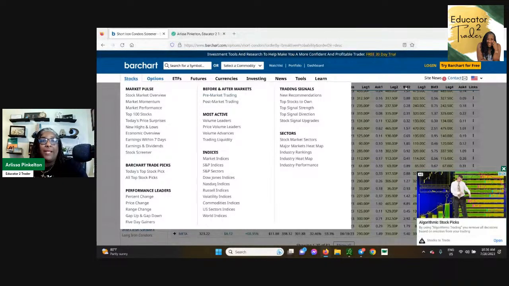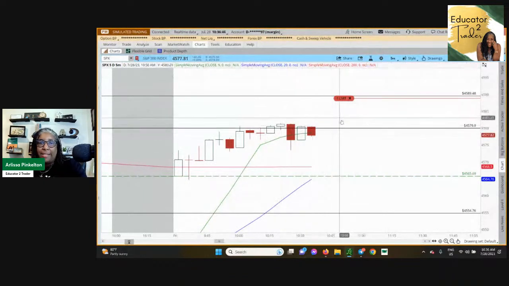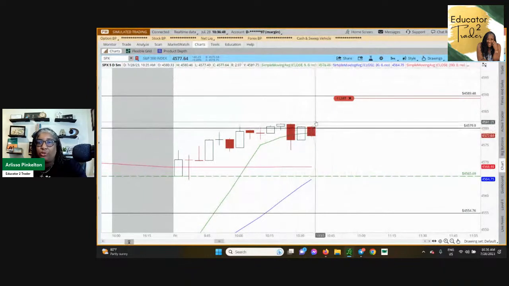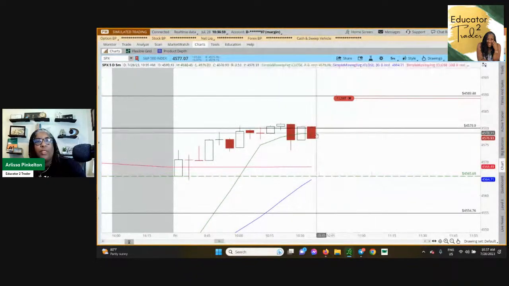All righty. We talked about Barchart. We checked up on SPX and XSP. It's hovering around this resistance area, and if it can't push through, it will probably turn back. The moving averages are starting to come together a little closer. They split off and now they're coming back. So we want to watch. If they start to cross over, that'll mean we're going in a different direction.